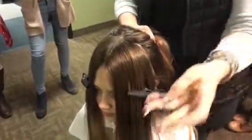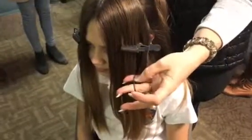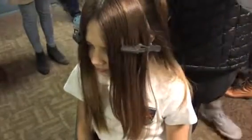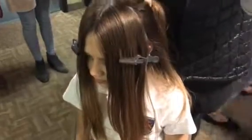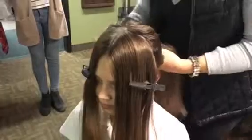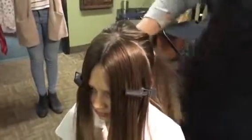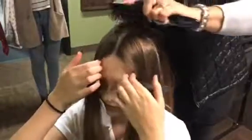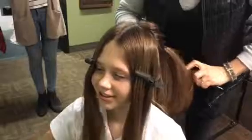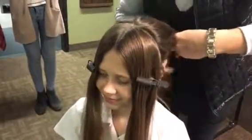All right, next part, I've got two. You can use clear hair elastics. This is two little black hair elastics that I've got around my finger like this. This is plenty, unless your hair is like Claire's. Claire's hair is so thick and heavy. We have to use a fabric elastic, but maybe we have used one of these before. Here, I need this brush, baby. Thank you so much. Mind using a fabric elastic on me? I'm not using a fabric elastic on you. I'm going to use the little black ones.